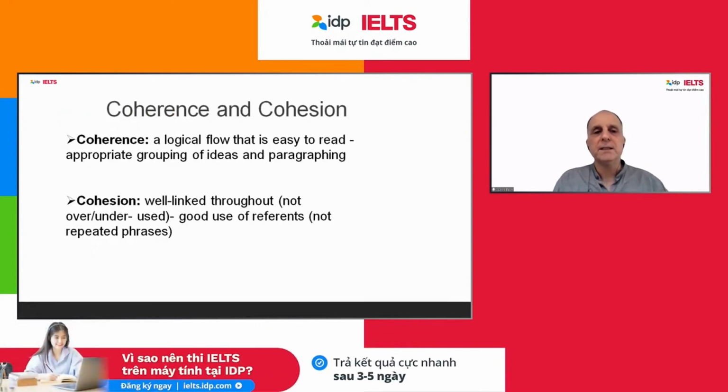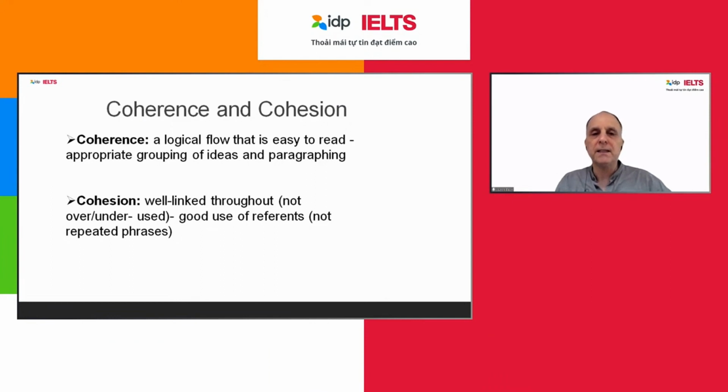Now, obviously, you've got to have good coherence and cohesion. Basically, it means having a logical flow that is easy to read. The examiners want to read it as quickly and easily as possible. Don't try to confuse them. It's got to be well linked, but try not to overlink as well. Use reference, we'll cover that a little bit later as well, instead of repeated phrases.